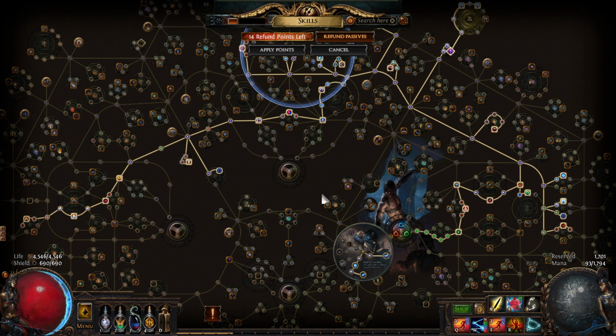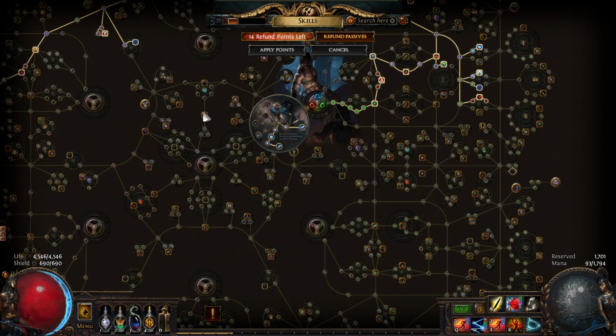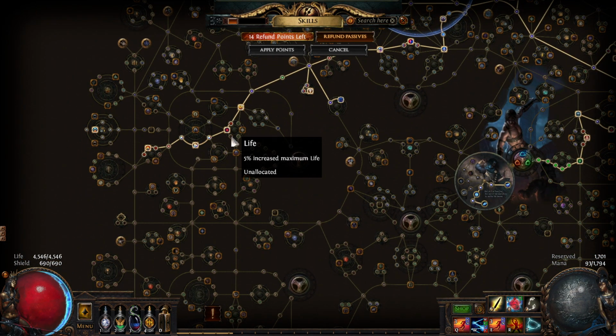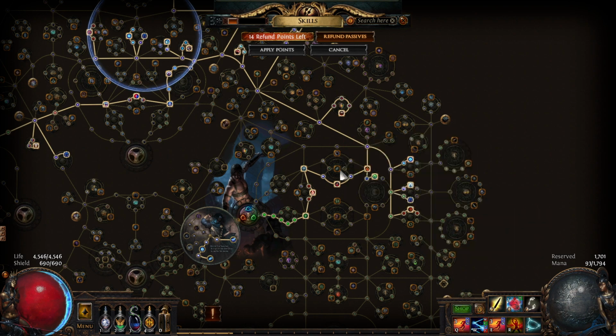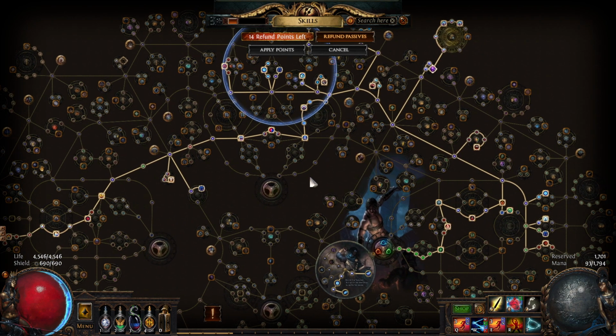I'll link the Path of Building in the description. We haven't fully ascended either, so there's a lot more damage there. And the tree can be optimized for life in case I really want to, because my jewels don't have life at the moment. And we have one threshold jewel for Frostbolt, which is this one, Frozen Trail here, because I don't want to run GMP on my Frostbolt.